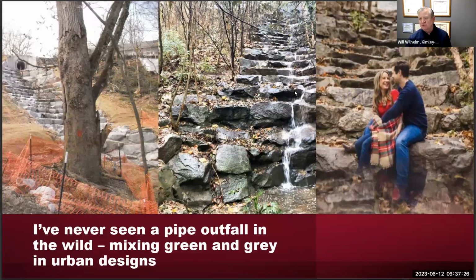And it's funny, I just did a Google search on this, and this is Brittany and Greg, according to their wedding site. And this is a super popular place for people in Atlanta to get their engagement photos. And I really think most of them think it's a natural waterfall. But you know, it's funny, the photographer was pretty lazy. He didn't even crop out the 42-inch flared-in section at the top.